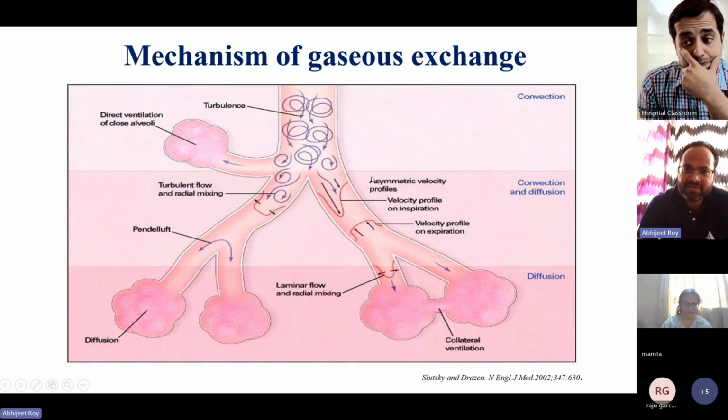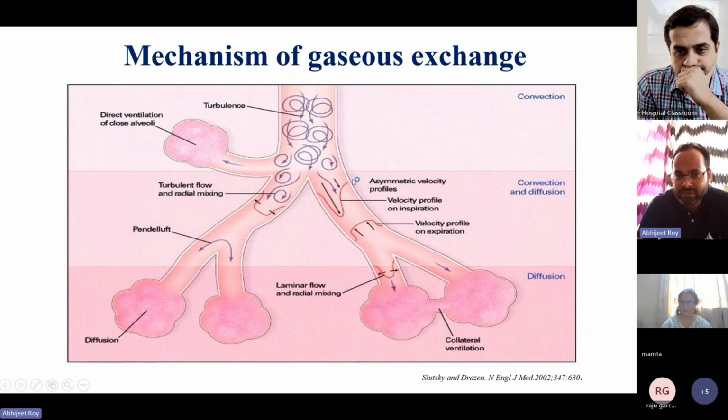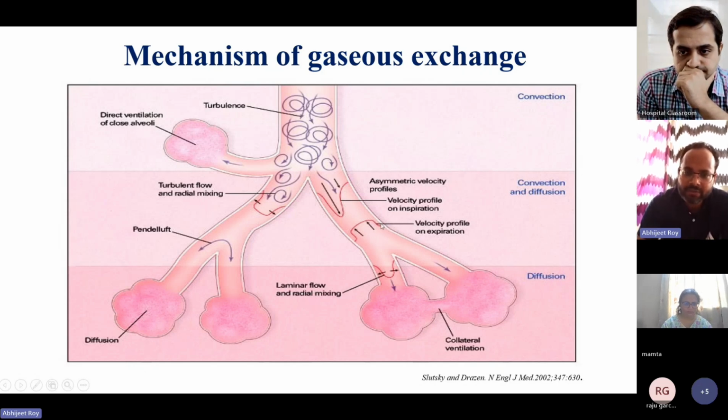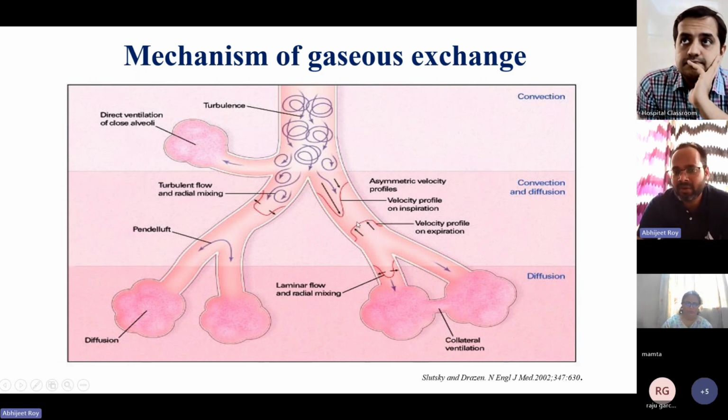What happens in asymmetric velocity profiles? As we know, in HFO ventilation, inspiration is active. So there is a conical gas in the airway, and expiration is also active. So it will suck the air actively. So this results in a plateau phase expiratory velocity profile, because expiration is active. So when combined, this helps in better gaseous exchange, better mixing, and also there is the additional effect of Brownian movement, that is random movements.